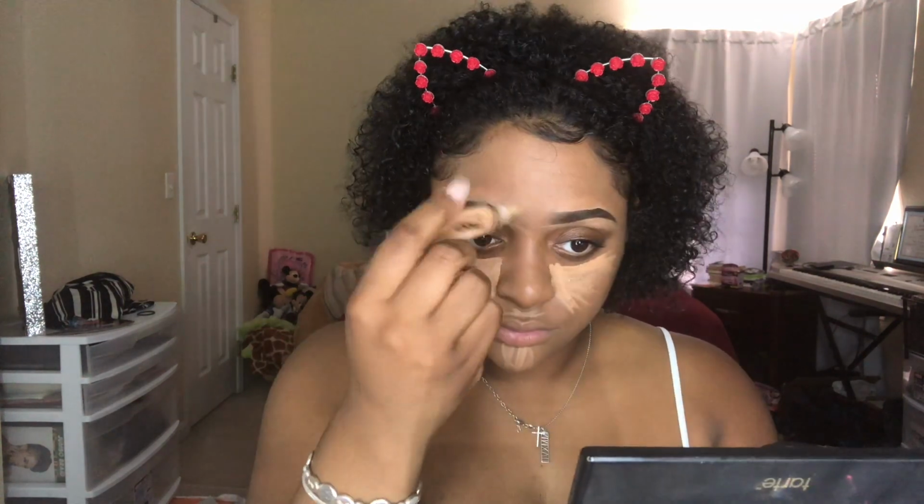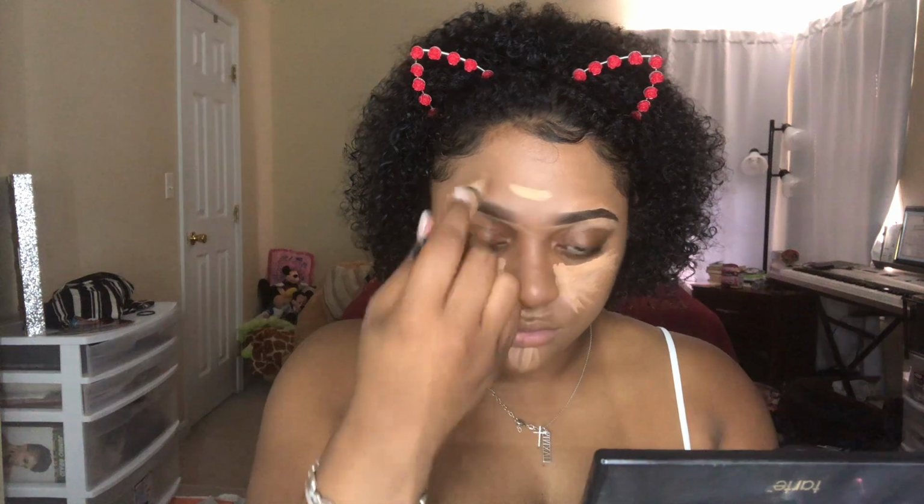And then not only do I put it underneath my eyes, I usually put it on my chin. You'll see that in a minute. But I like to put that on my chin, underneath my nose, a little bit on my forehead, and then on the bridge of my nose. And those are all the spaces that I want to highlight and bring emphasis to.